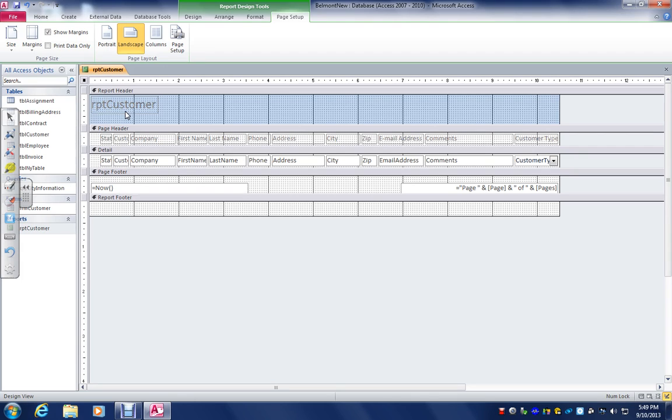Question? Yes. The question was, the report is a way to present your findings from a query. Yes, it's a way to get a printed copy of what you've actually got in your database. Does that clarify it? Questions?